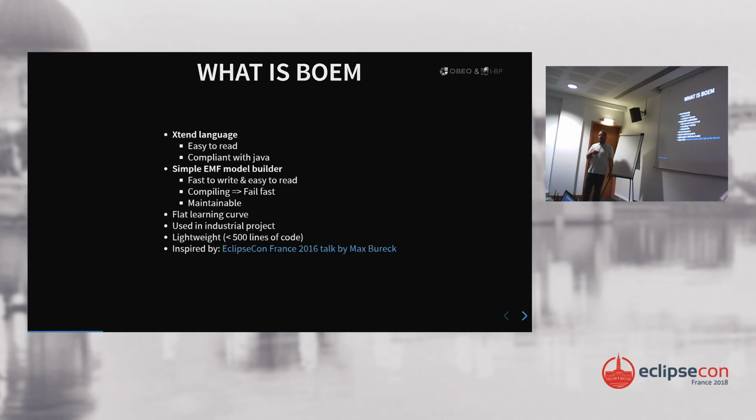We are using BOEM now for 2 years in our project. We wrote a couple of thousands of tests for the scopes and the business rules, which allows us to really build models with a specific context to test those business rules and the scopes. And last point, we got the idea to write all that in Xtend and to build a modeler kind of in Xtend, inspired by a talk by Max Burek during the EclipseCon 2 years ago.